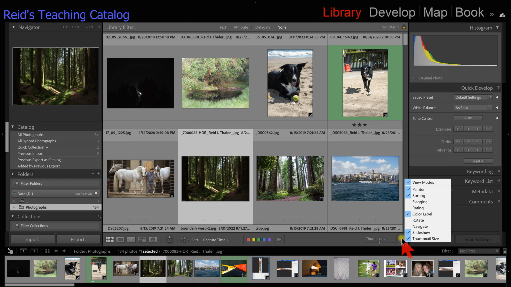Yes, I would keep those. And I do have color labels and slideshow. You can keep thumbnail size if you have the space for it.